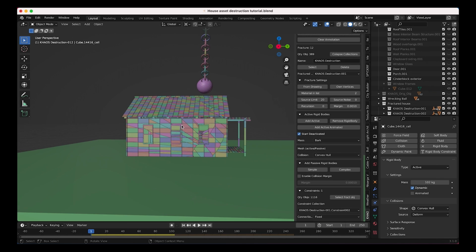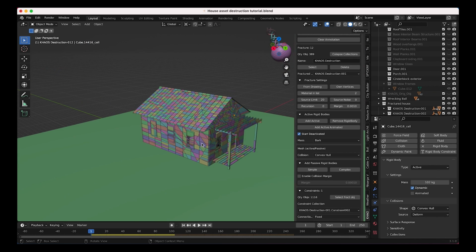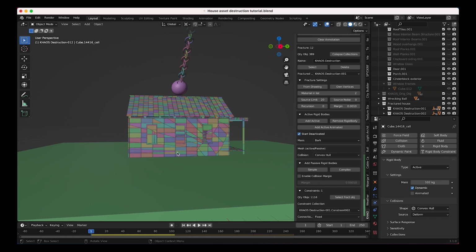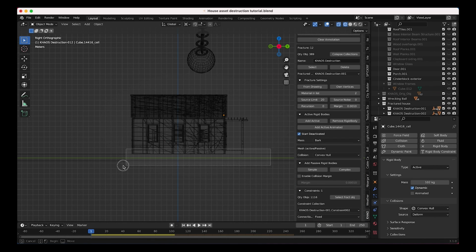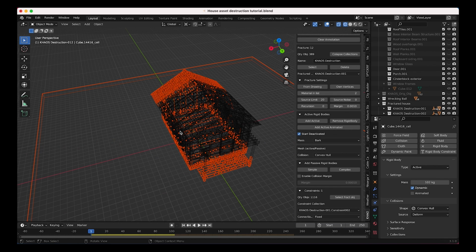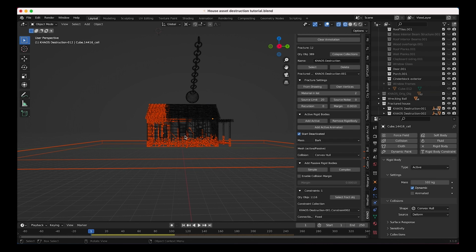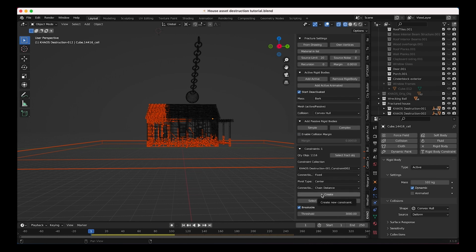And I'm just going to select some chunks here near the base of the house where I want the house to stay more intact. So what I'll do is go into wireframe mode here, and I'll select the ground plane as well as some of the base of our building here, like so, and then maybe some of the roof up here as well. And now I'm going to constrain all this together and make it so this part stays more intact compared to the rest of our house. So I'll select all these, scroll down here, and create a new constraint, constraining this all together.